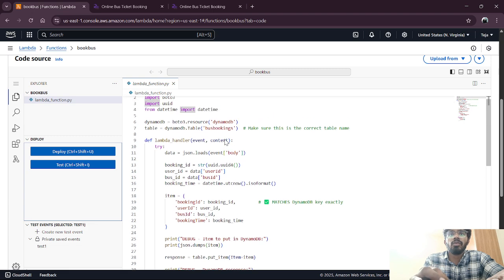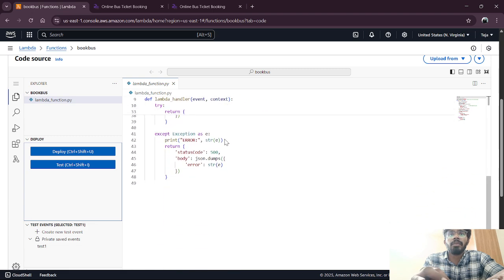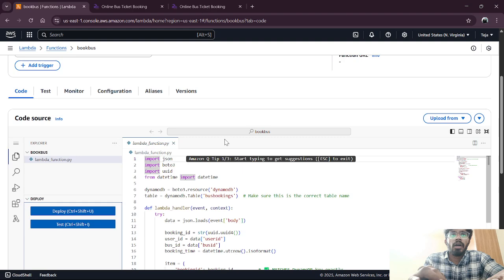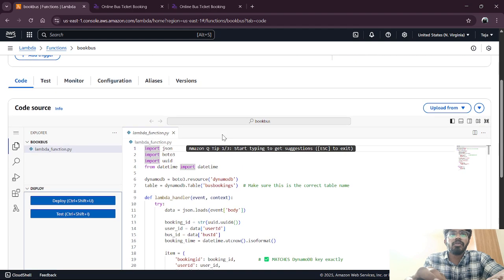Here is the code that I have deployed previously, and I have given the IAM permissions to the Lambda function, which can access the other resources which are needed in this project.